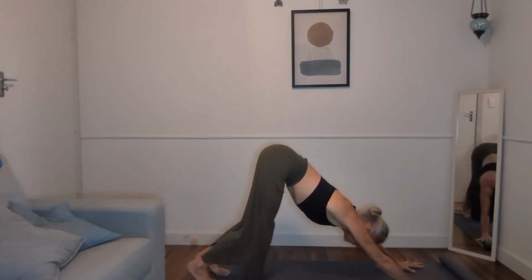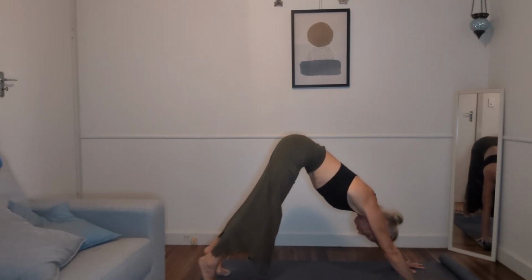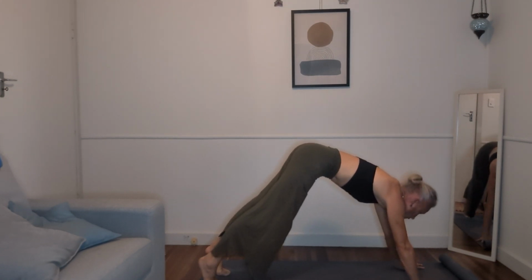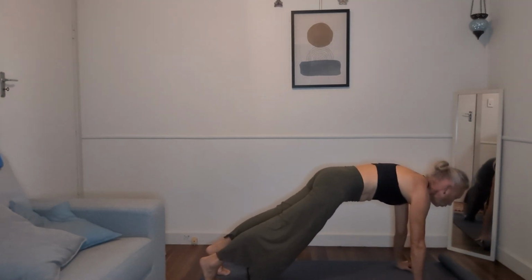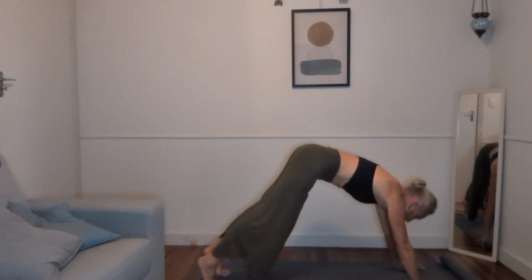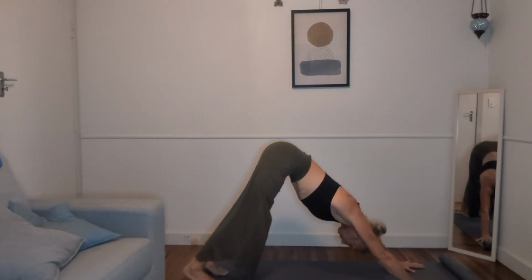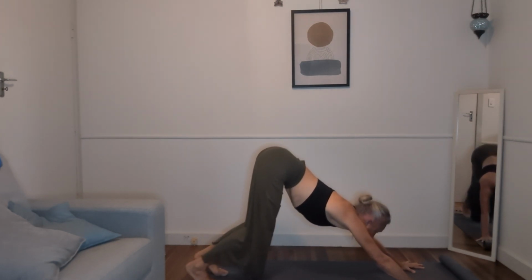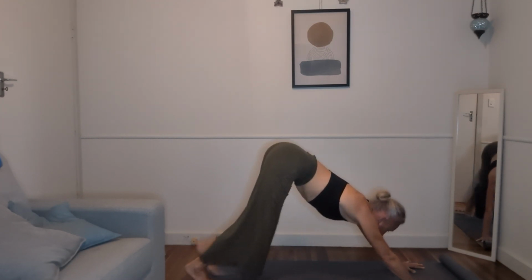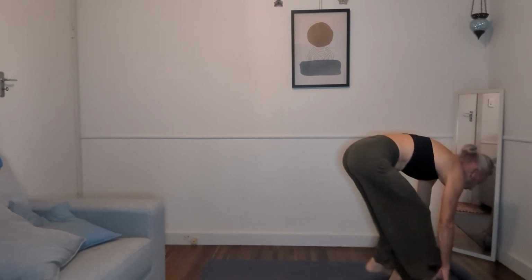Stay here with me. If at any stage you need to take a rest, then take a rest and join back in. You might like to come to child's pose or just rest in downward facing dog. Last one, pushing back to downward facing dog. Take a big breath in. As you breathe in, look forward between your hands. As you breathe out, take a big step forward or little steps forward to the top of the mat.